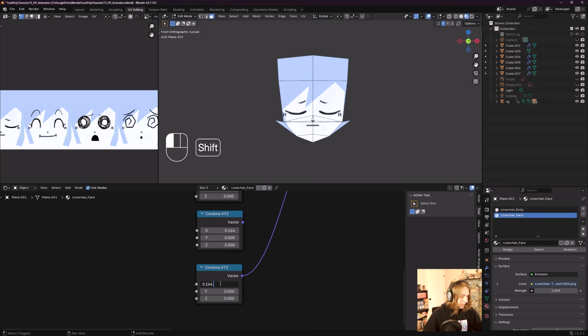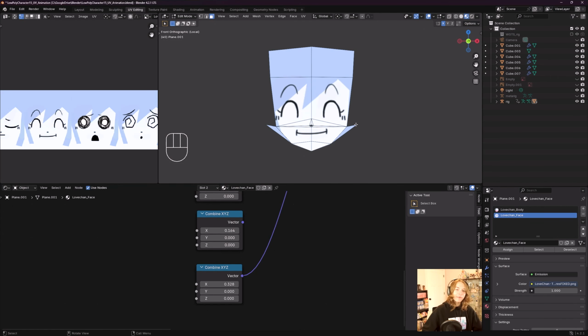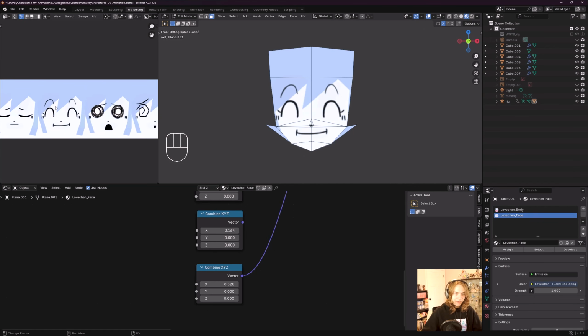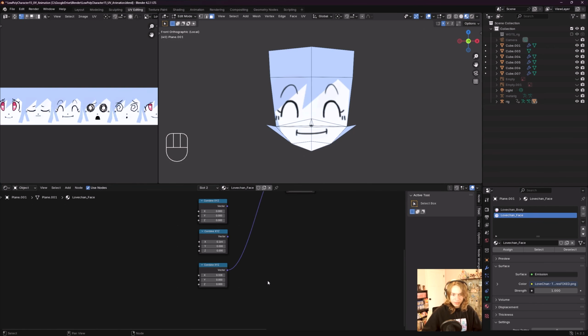Then I'm gonna press space. Actually, I don't even need to press space, I don't think. So I'm just gonna add an asterisk here. That's Shift+8 if you don't know that. And then I'm gonna type 2, which will multiply this value by exactly 2. And you don't even need a space. With that value multiplied by 2, you can now see that we've transitioned into this next facial texture, which is our third facial texture, which is perfect.